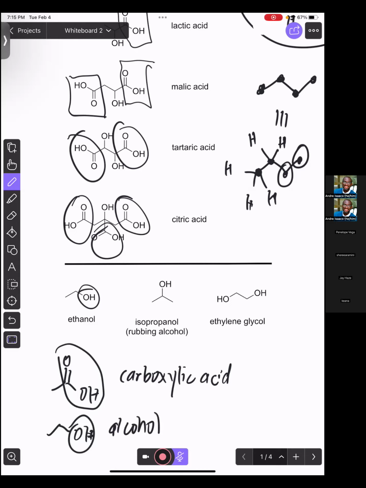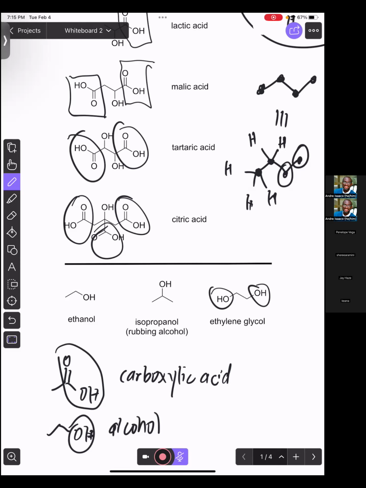And here are some alcohols you know. Ethanol, right? Everybody knows ethanol. Isopropanol. This particular alcohol is present in rubbing alcohol, right? That's what you use it for. And then we have another alcohol here. This molecule has 2 alcohol units, 1 here and 1 there. And this is called ethylene glycol. And ethylene glycol, you can find that in antifreeze. You can find it in brake fluids, right? So this is a pretty common alcohol that people use a lot.